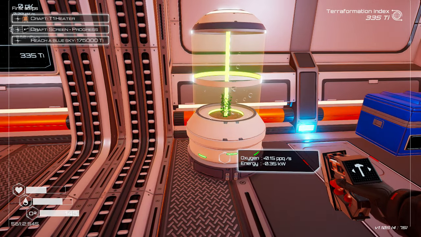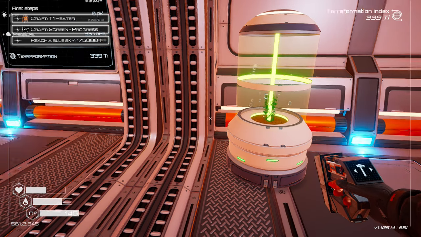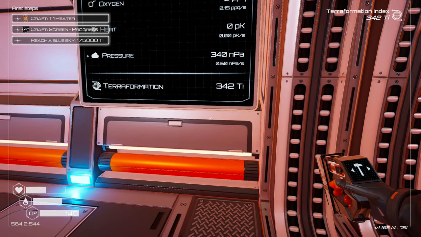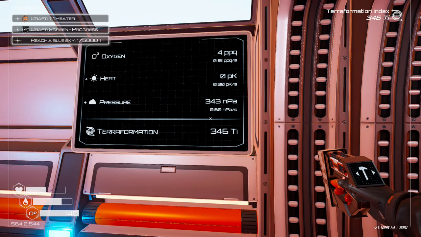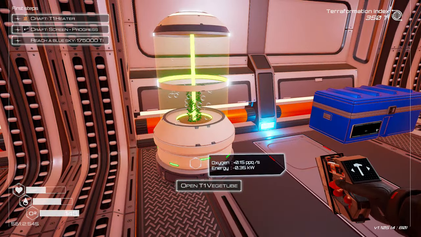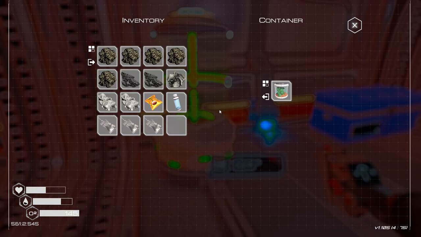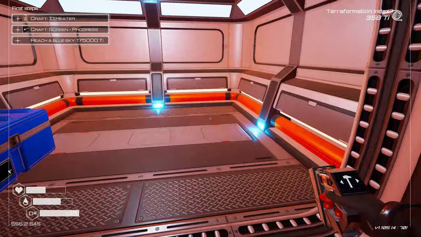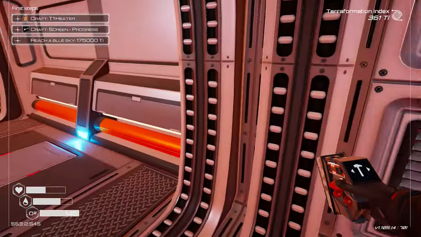Oh, it's 175,000 TI. It is going up. It's actually working. Increasing the pressure. Heat isn't going up much, but we are having luck. Look there, there's little plants forming. It's forming oxygen. That's cool. We're starting to make progress, guys. We're starting to make progress.